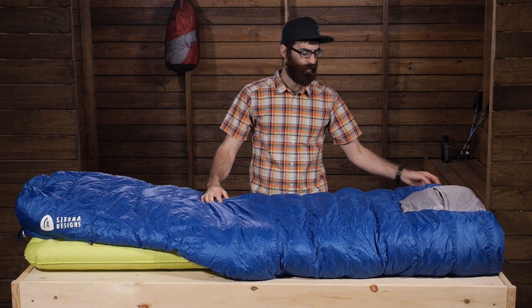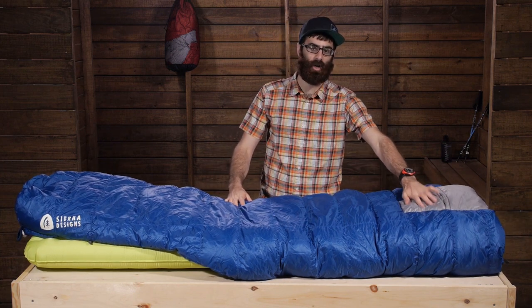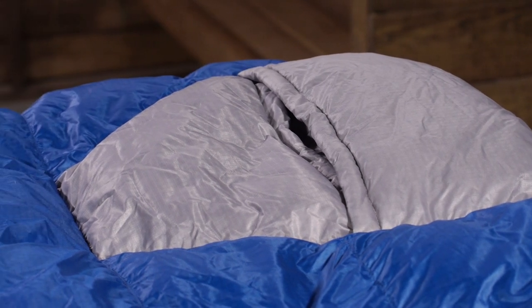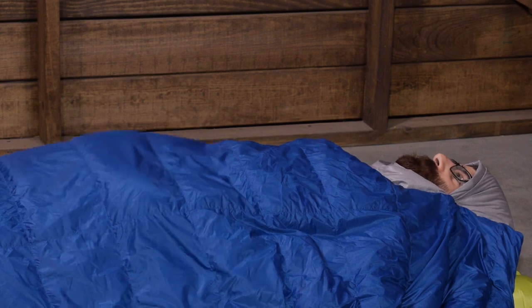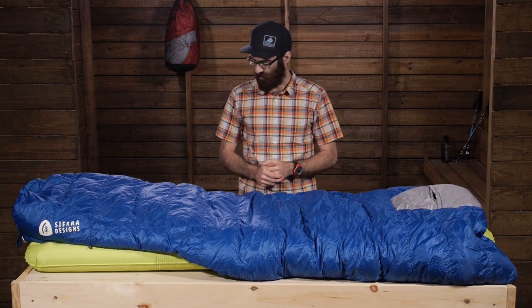Up at the top you have those pockets and those wide wings, which are really nice. You have also got this hideaway hood, which is a pretty cool feature. So when you really need to hunker down and tuck the quilt under you, you can also put your head into this hood, which lays flat when not in use, and that will just help keep you extra warm during those colder nights. It is just a simple sleeve on the backside of the quilt and you can use it if you want to or just let it lay flat.